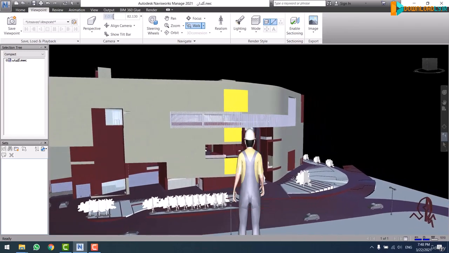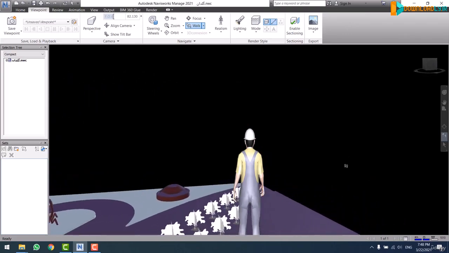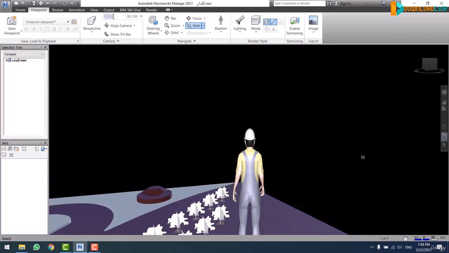Right now, as you can see, the third person is not on the ground, but we can move down to walk on the ground. You can find some tools in the realism panel. If you click on realism, check this out, there are four: collision, gravity, third person and crouch. However, you can use Ctrl T as well. Anyway, let's talk about its tools.